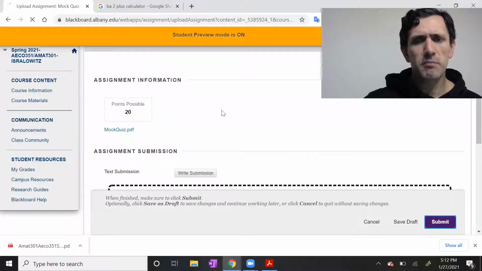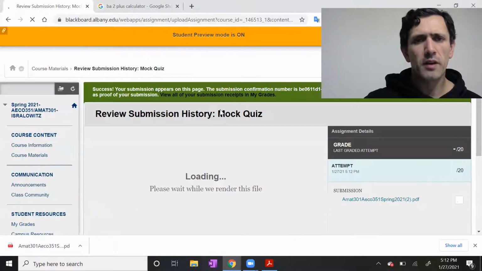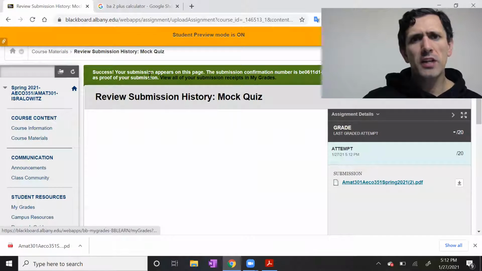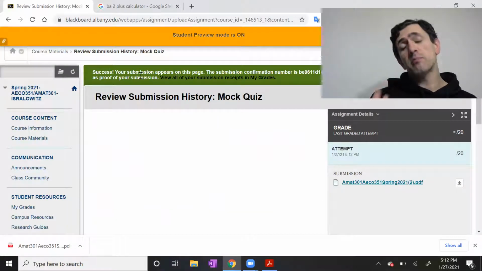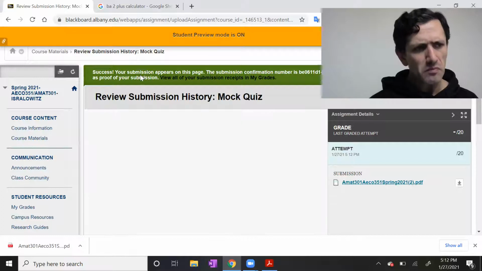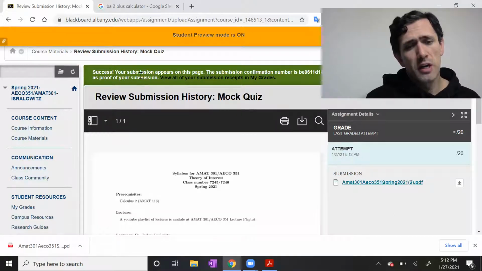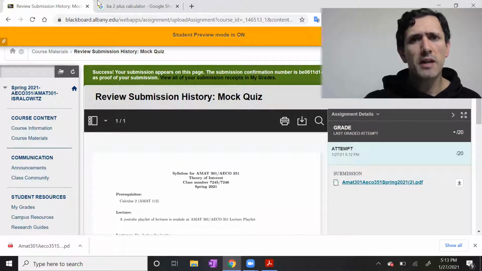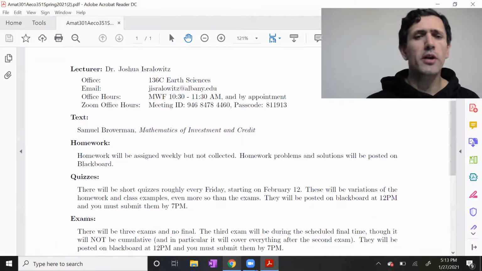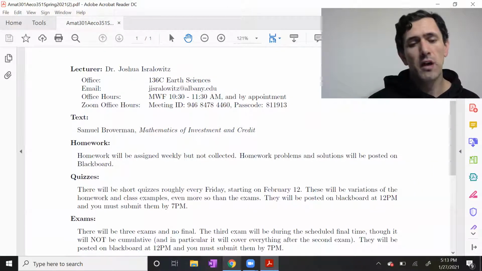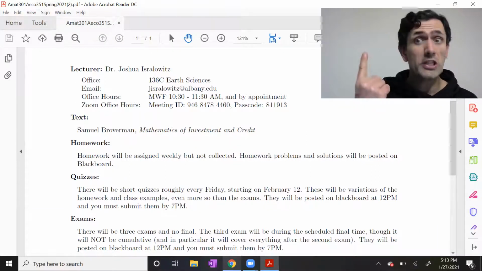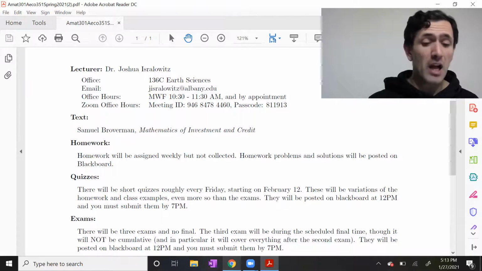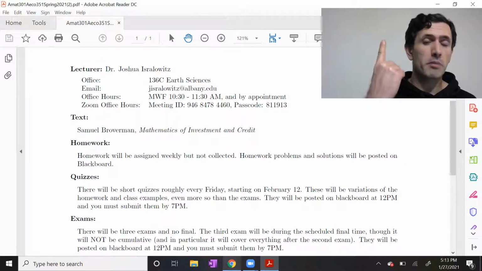And then you would click submit, and you will actually get an email that your submission was successful. So you can write the solutions with a pen or pencil on a blank sheet of paper. That's not a problem. I do want you to scan it and upload it as a PDF, though. There are plenty of programs to convert the JPEG into one single PDF. So, sorry, when I say upload it as a PDF, I mean one PDF.